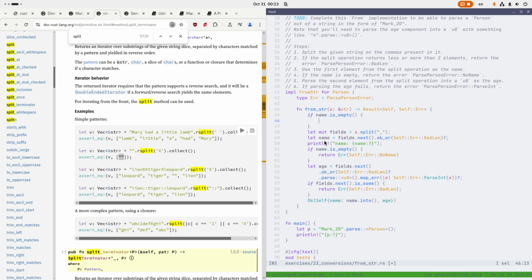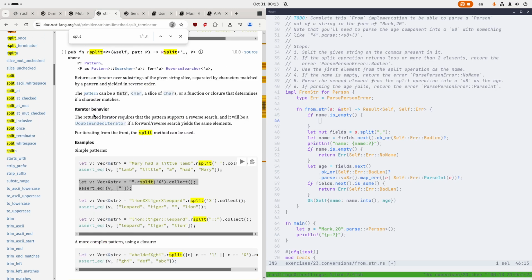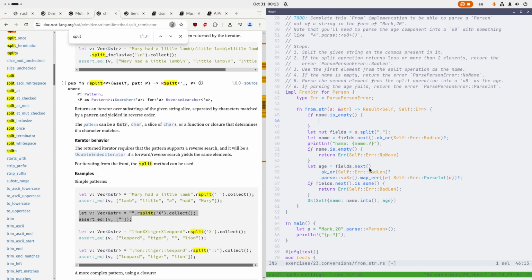Should be 0. Why is it 0? How does this even work?